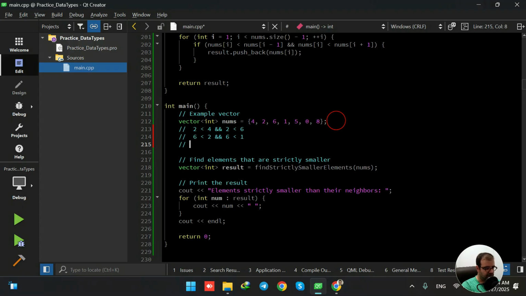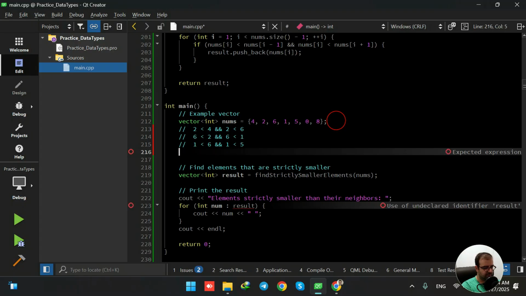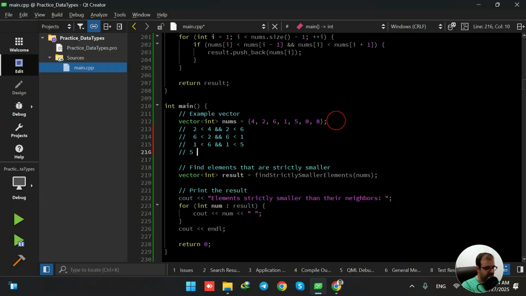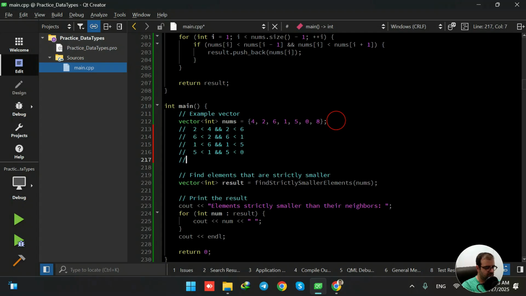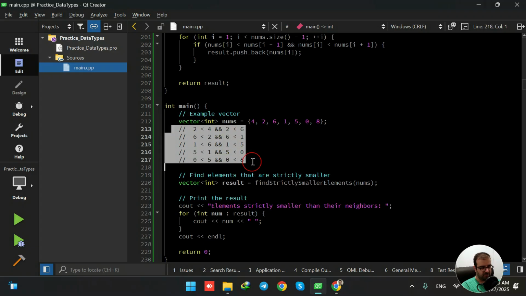Then we are going to have 1 lower than 6 and 1 lower than 5. Then 5 lower than 1 and 5 lower than 0. Then 0 lower than 5 and 0 lower than 8.